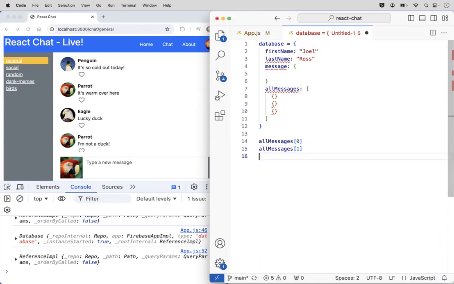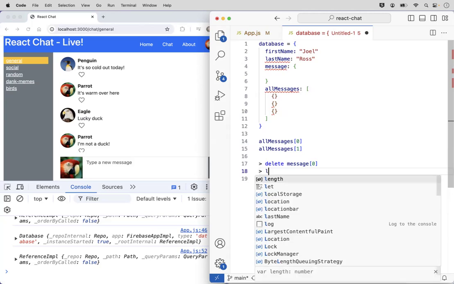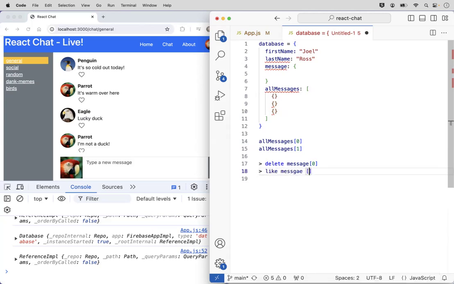Because this is a real-time database and it's a server, we've got lots of different clients potentially talking to it, so it's possible that we might get multiple commands coming at it effectively simultaneously. For example, maybe one person says delete message 0, and another person says I want to like message 0.